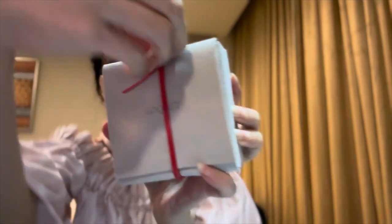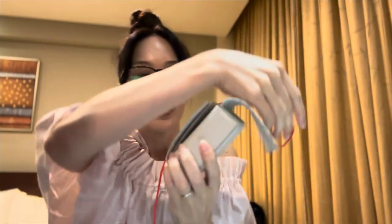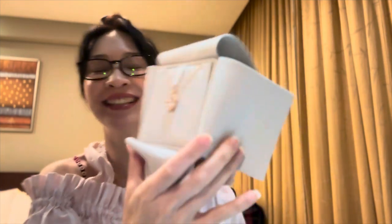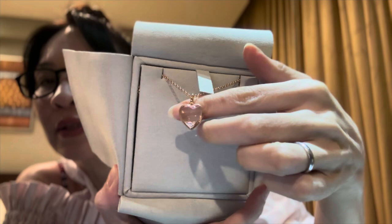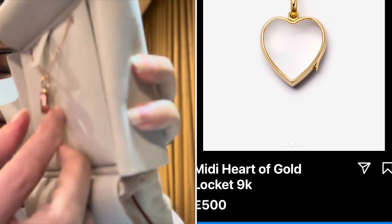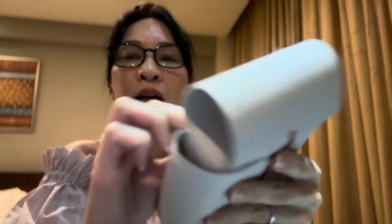Okay, that's what it looks like inside. And there is a reason why I'm getting this, and this is part one of the video. So pretty. How satisfying is that? I'm tying the red string. It's actually a necklace, and it's with crystal. And this one, I got it in the plastic design with the rose gold. And at the side of it, you can see we can actually unlock it.